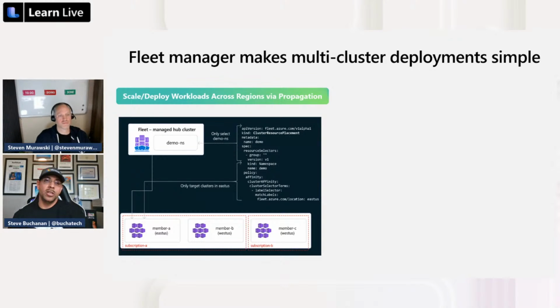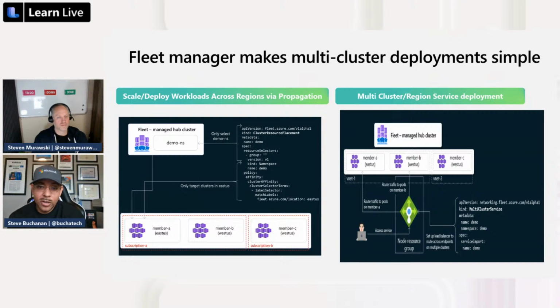And where you would use this is, let's say your clusters are all required to have Prometheus or some other add-on that is a part of your standard for your AKS clusters. So you could use this propagation to go ahead and push that out and make life a lot easier. You also could use this to push out applications or services as well. And so let's click next to look at the next feature.